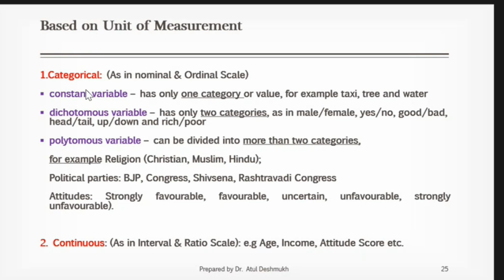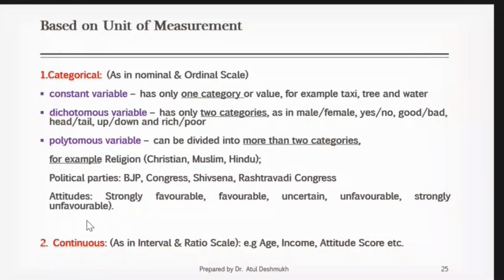Okay. So nominal and ordinal scales are generally used in qualitative studies. Whenever you express your data in terms of words, whenever you classify your data or you put some order, that is a categorical or discrete kind of variable.